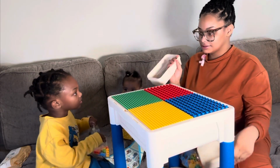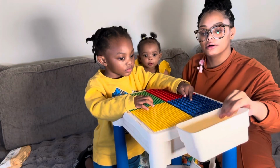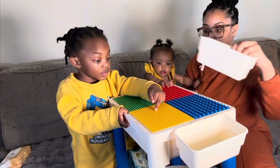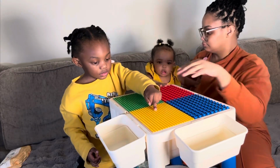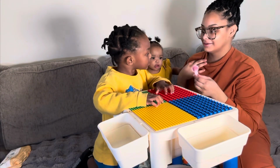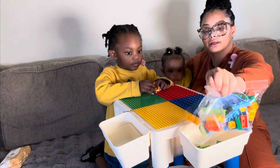Oh wait, I forgot. We can add this to the sides. You can put it on whichever side you want to. We're gonna put one right here. And then we're gonna put one right here. You like it, Ashi? Do you like it? Look at all these colors. I like it. Do you like it? Yeah, I like it. Okay. We're gonna pour some in here.